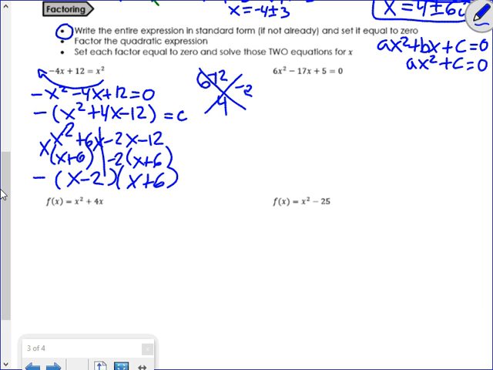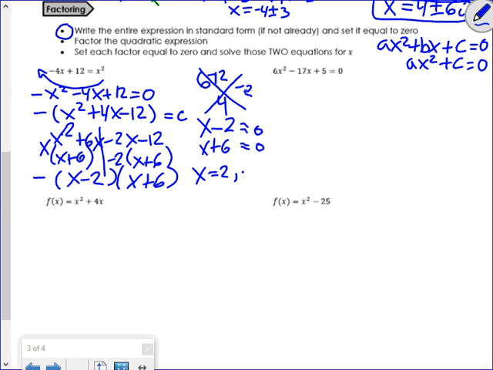Once you have finished factoring, this is where we would have stopped on the previous lesson. But when you're solving, you just have one extra step. You're going to take each thing that has an x with it, the x minus 2 and the x plus 6, and set them equal to 0. This is the one extra step, because I want to know what x is equal to. So whatever factors have an x in them, you set them equal to 0 and solve. So what are the two x values that I would get?